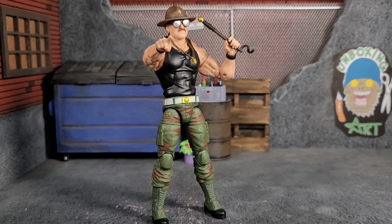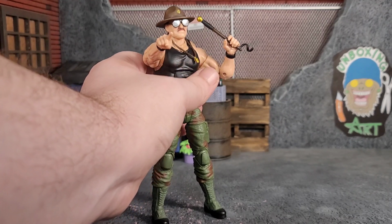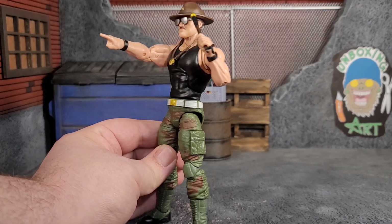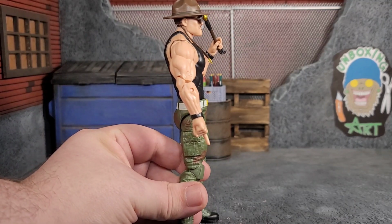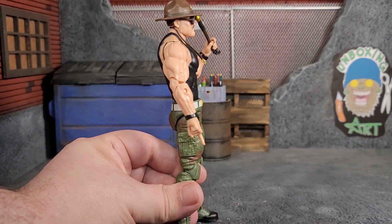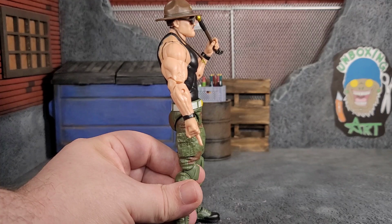But one issue I do have is this. It's the whistle. I mean, it's definitely the whistle. It's not really sculpted to lay onto his chest. And let me move his arm out of the way so you can really see it. See how it sort of sticks out? They could have done like a little rope or something that made the whistle slightly bigger. I don't know what they could have done, but it just doesn't sit properly.